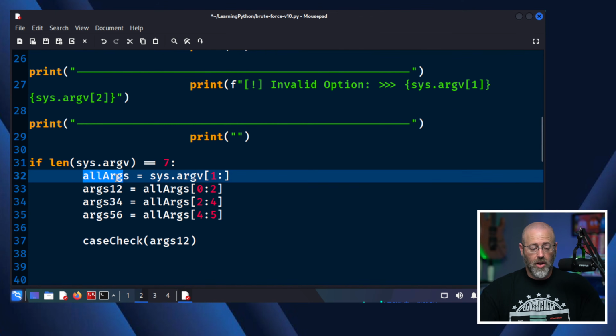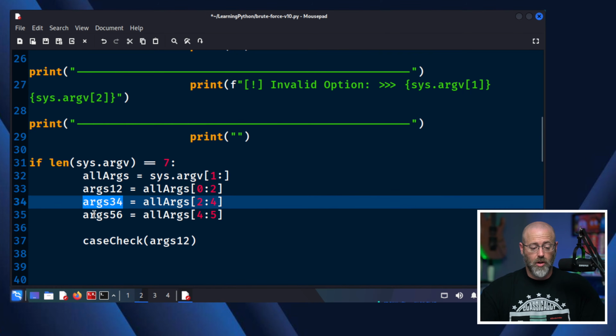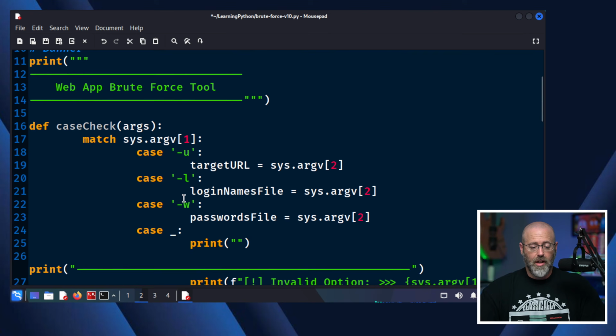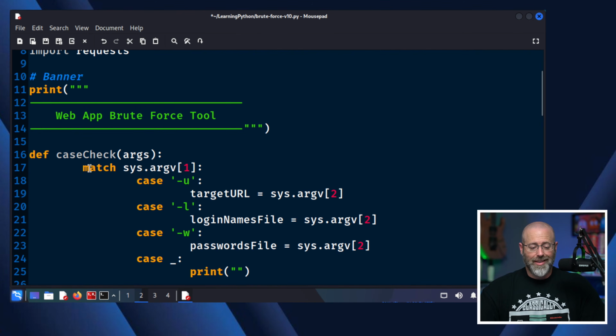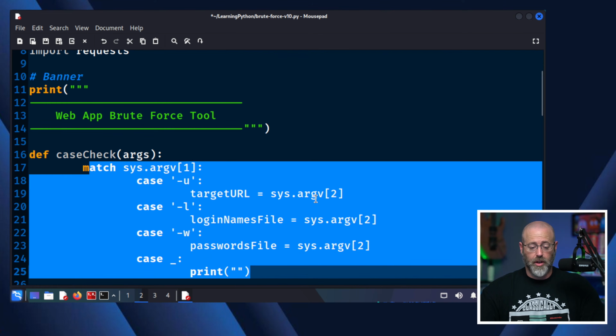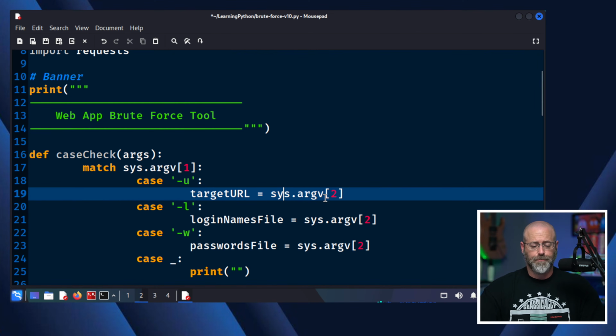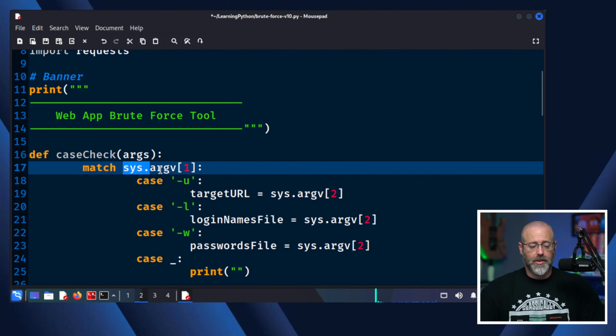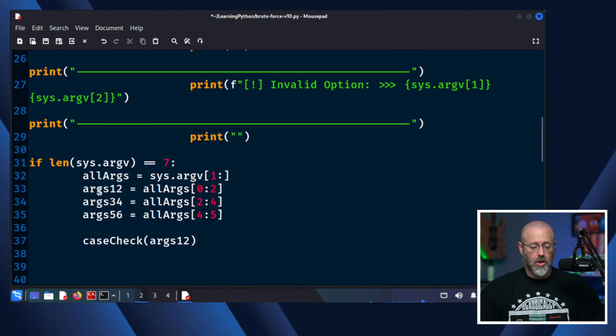Right, we've got all args, we've got args 1, 2, args 3, 4, args 5 and 6. But within this context, we're not really using any of that stuff. We're going to change a lot of this here in just a moment. So now, instead of matching to sys.argv1, what I'm going to do is match, because you've got to remember, args 1 and 2 is a list of 2 things.